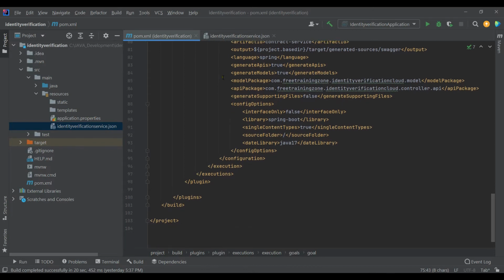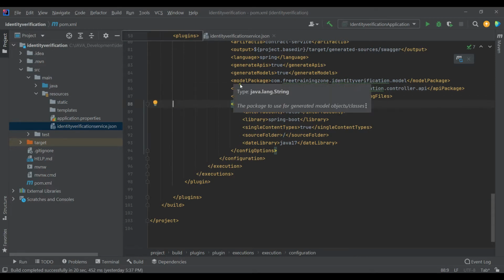Also, I have told this plugin through this parameter, generate model: yes, I need the model classes. The package name for model classes is this, and you can see I was playing around, so let me delete this one also because that is not right.